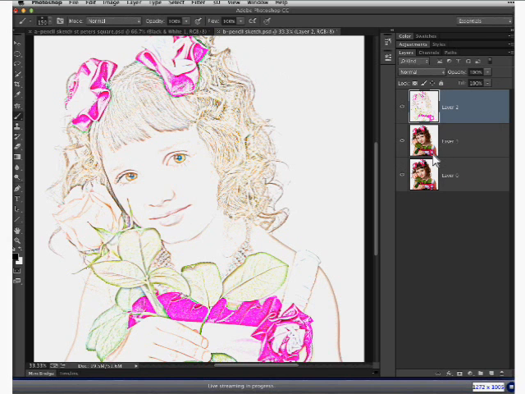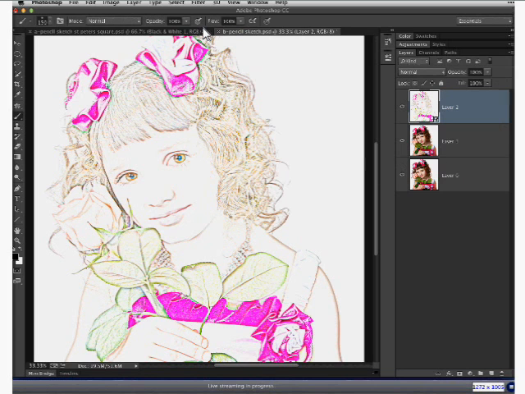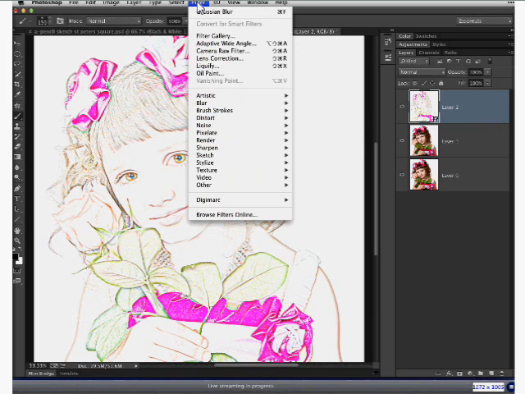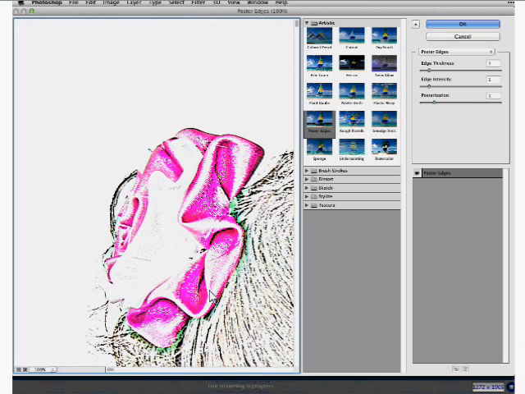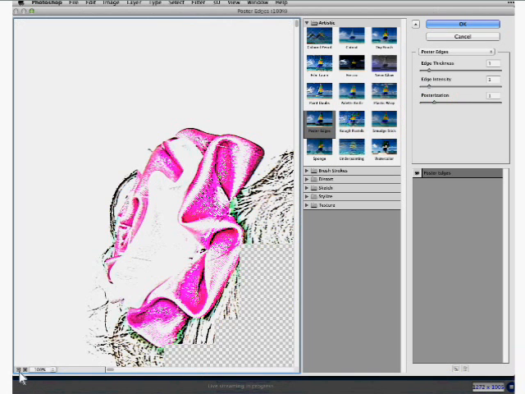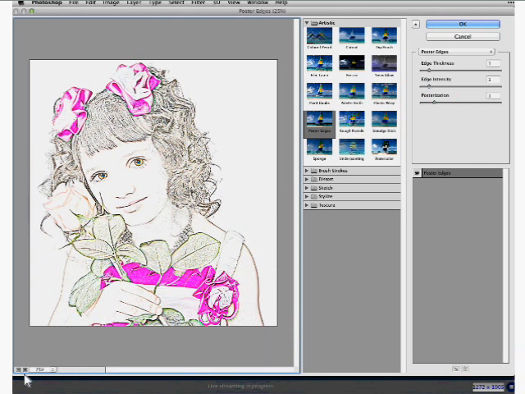Now let's go ahead and convert that stamped copy into Smart Filters. So choose Filter, Convert for Smart Filters, and then we're going to go back up to the Filter menu to the Artistic category, and we're going to choose Poster Edges. Now we have the world's largest dialog that we saw earlier, and I'm just using the little zoom controls at the bottom left of the dialog so that I can see the whole image.